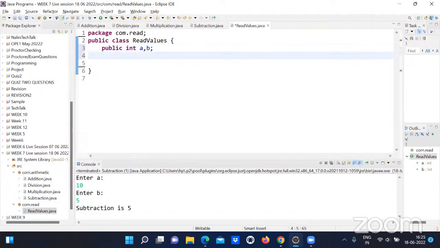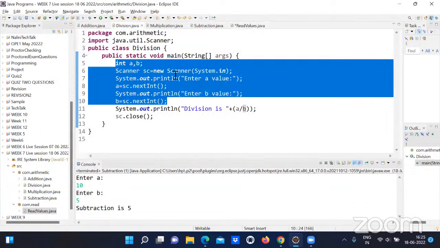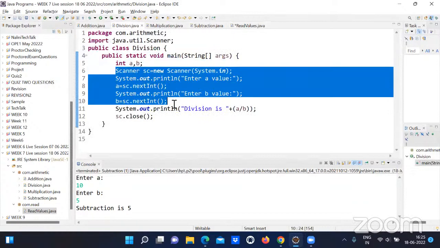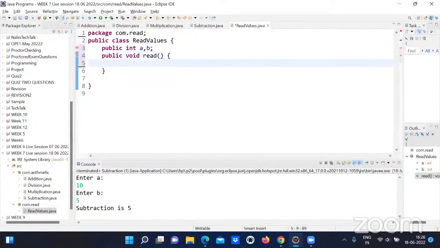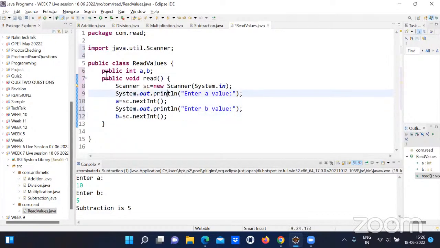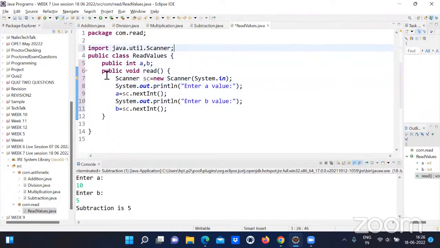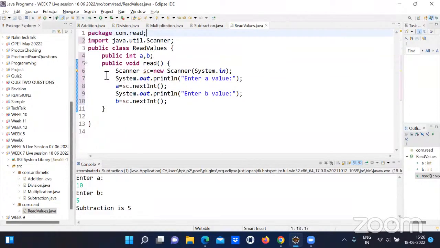Next, in order to read these values, simply copy, and I'm going to use a method called public void read. So public void read, and paste it here. Here I'm going to close this.